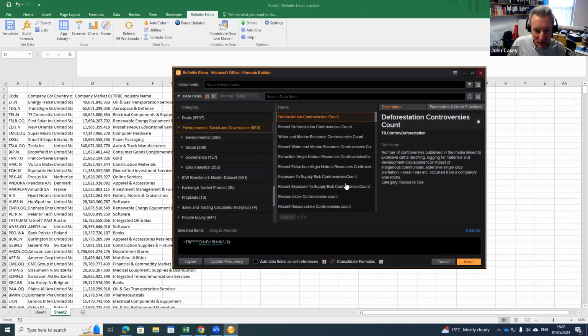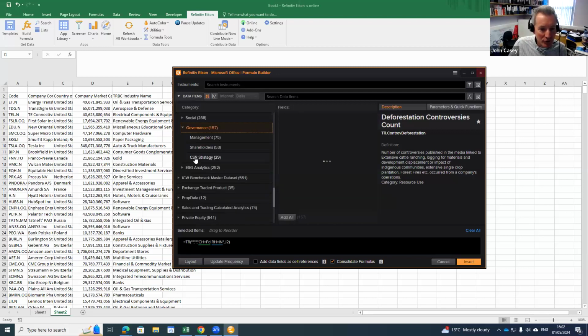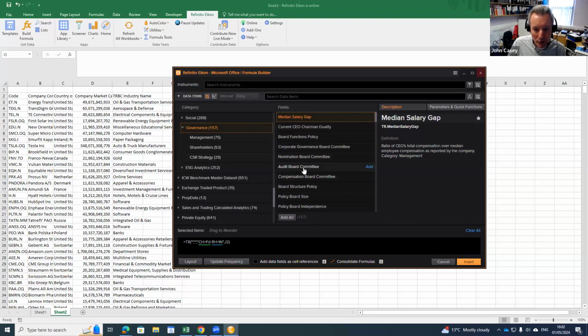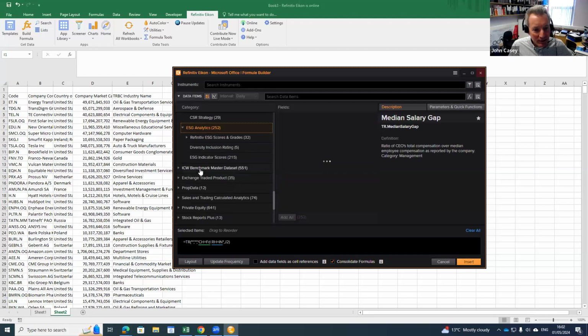That's not something necessarily that I want to pick up on. There are governance related ones here, by the way, around audit and board committees, so if you're doing a project that's governance related, there are data points here that you might be able to pick out. What I want to get is the ESG analytics.